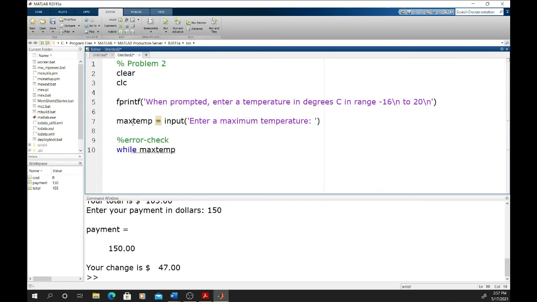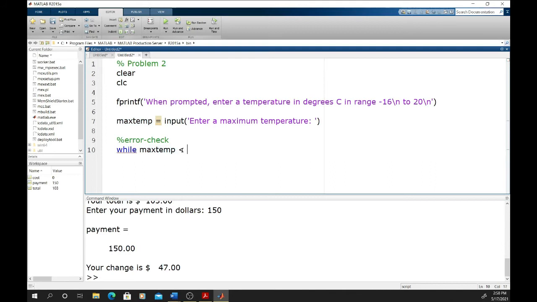Okay, error check ni is dia punya purpose dia is to make sure that user hanya enter input, okay, untuk temperature degree Celsius ni dalam range ni je. Okay, between -16 to 20 Celsius. Okay, so the error check kita akan create using the while looping.